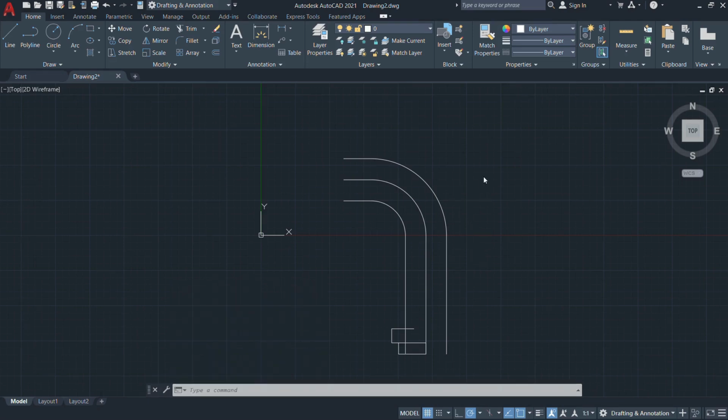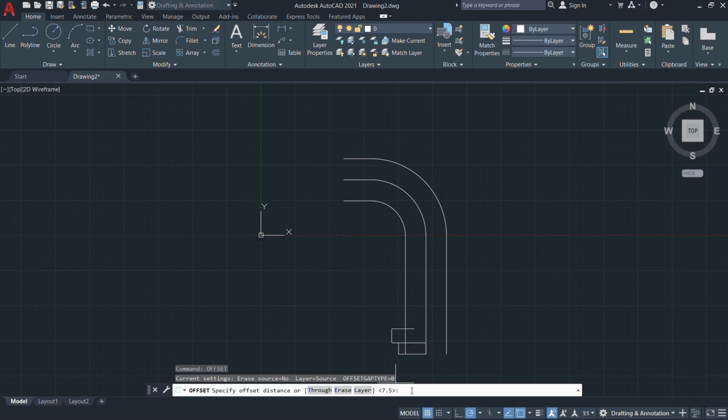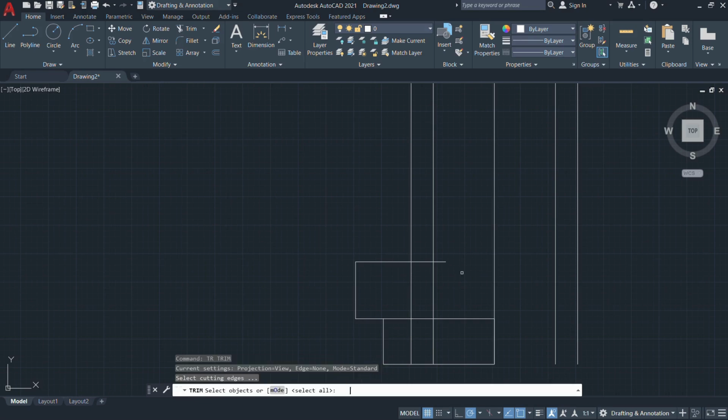So initiate offset entities again. Right click, repeat input, go to the recent input, select offset entities and mention the distance of 5.5, because the overall diameter is 11 and half the value is 5.5. From the center line, I initiate the two opposite line profiles. Select one by one and place your cursor based on your representations. Then trim the excess area. Type the command TR. Based on the intersections, remove these areas one by one.